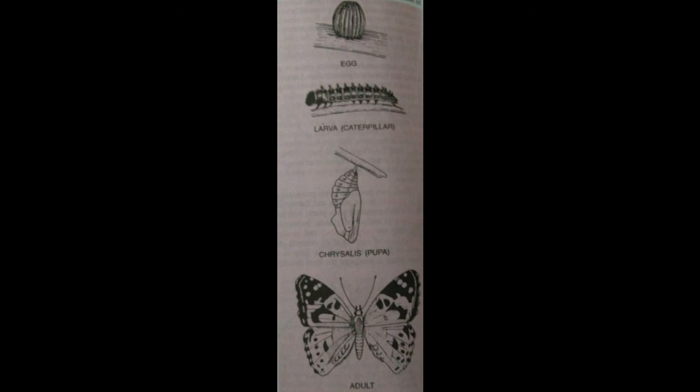When only ecdysone is secreted and the juvenile hormone is not produced, then the larva will molt into a pupa and the pupa into an imago. Thus, it is seen that ecdysone is essential for each molting, but its action is modified as long as the juvenile hormone is present. Removal of the old cuticle by ecdysis is brought about by an enzyme secreted by the hypodermis. The enzyme erodes the lower surface of the cuticle. Then the hypodermis secretes a new cuticle below the old one.